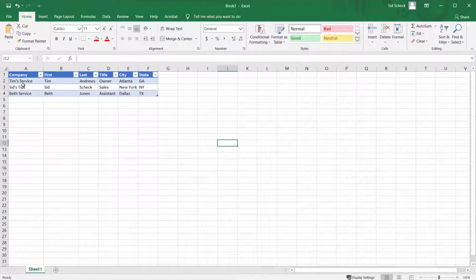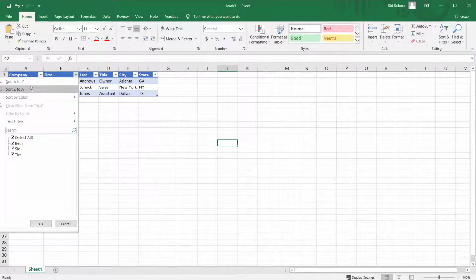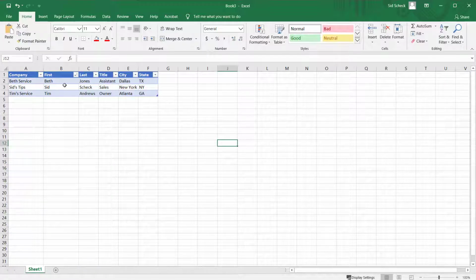You'll notice every other line it goes from blue to white to blue, and I think you can also change that color. But let's just say now you want to have the alphabetical of the first name, and you click A. You can see everything moved in sequence on the same line, which is ultimately what you want. So this header up here really makes the difference in order for everything to move.